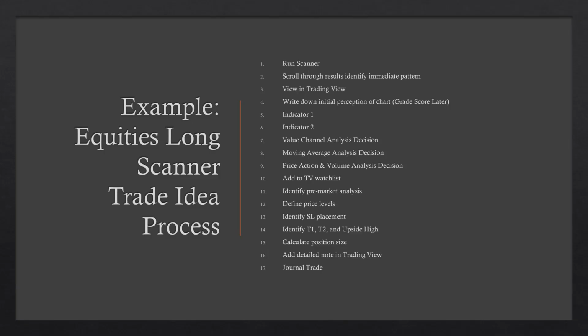So I'll give you a full example. Here's an example in the equities market, so just think stocks. A long scanner trade idea process. So typically a lot of my equity trades follow this type of thing. And I'll just go through this, but in the example, we'll go through this kind of live. So I run the scanner. I scroll through the results to see immediate patterns. I view it in TradingView. Step 4, I write down my initial perception of the chart, and then I grade score that later.